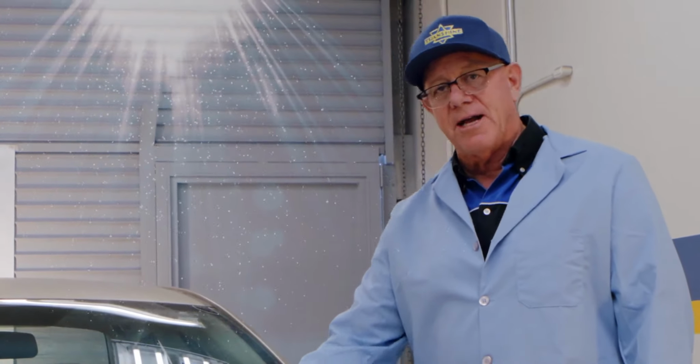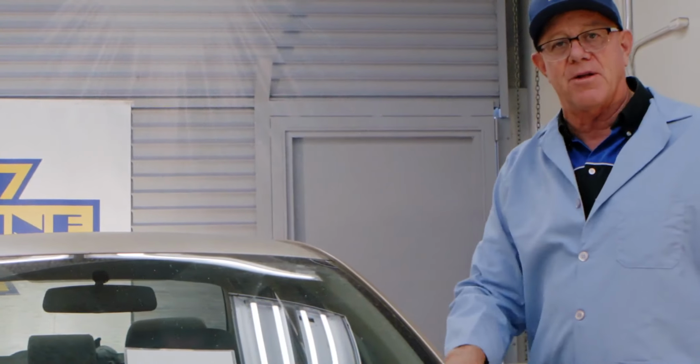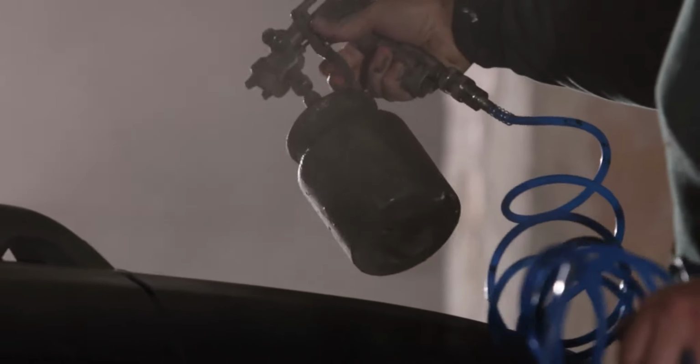And this is always going to happen most often on the horizontal surfaces, because what happens with the clear coat, the ultraviolet rays ruin it, destroy it, and it will happen on the roof and the trunk first typically. So good luck. Remember, if you need a lead to a body shop in the area, we can help you out there, but as far as fixing this, you're out of luck.